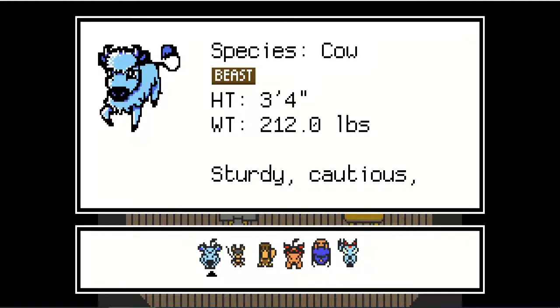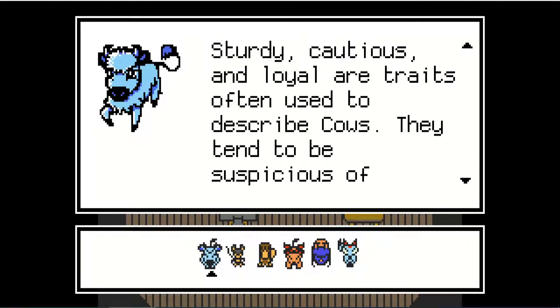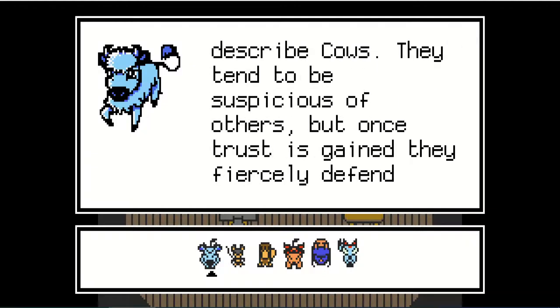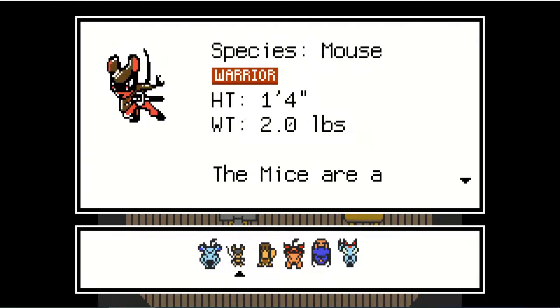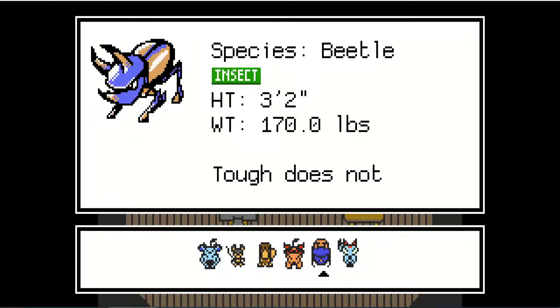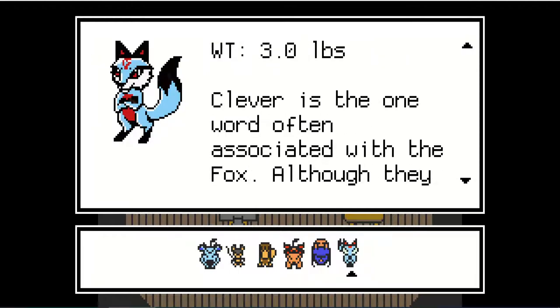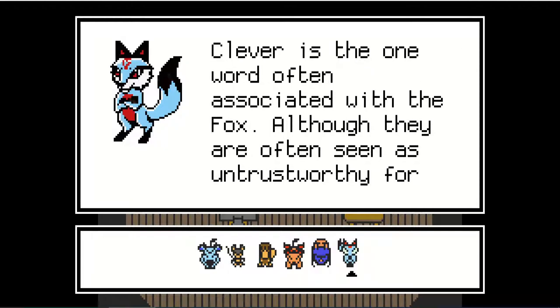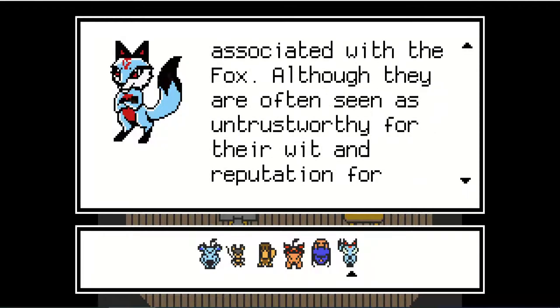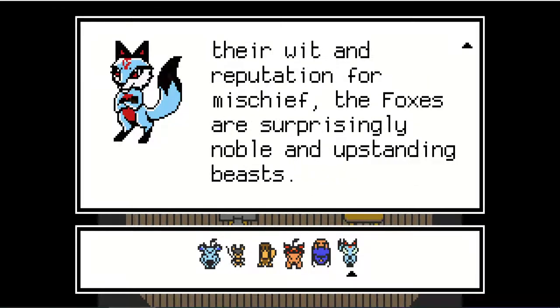Yes. So we have a cow, which is beast. Sturdy, cautious, and loyal. Traits are often used to describe cows. They tend to be suspicious of others, but once trust is gained, they fiercely defend their own. We have mouse, which is warrior. Platypus, aquatic. Lion, avian. Griffin, beetle, insect, and a fox, mystic. Clever is the one word associated with the fox, although they are often seen as untrustworthy for their wiles, wit, and a reputation for mischief. The foxes are surprisingly noble and upstanding beasts.